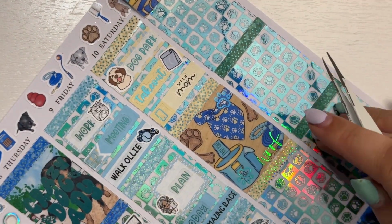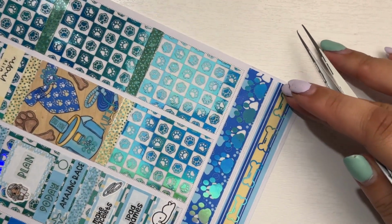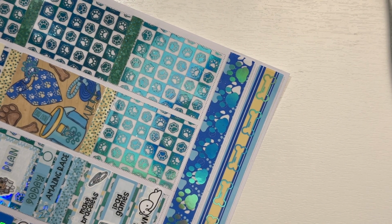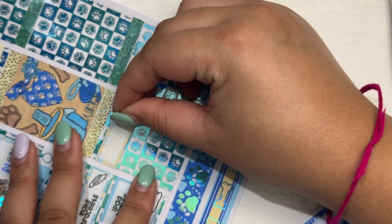And then I did make more bracelets this day. Like literally I didn't even realize when I was pulling my stickers that I just did the same thing every day, but apparently I did. So I made more bracelets.